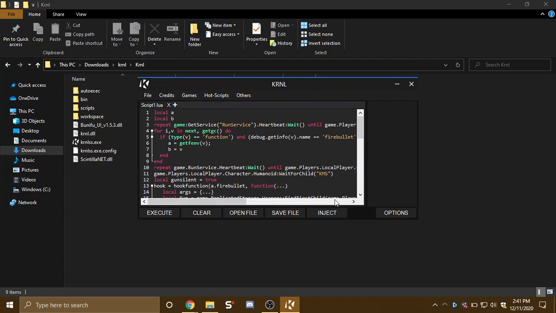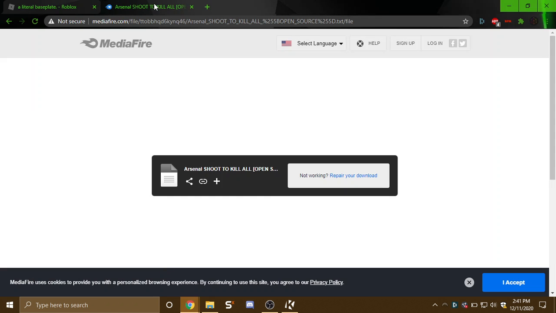Then once you're inside Roblox, inside Arsenal in this case, press Inject. Since I'm not inside Roblox, it said, oh no, there's no Roblox. But if you are in Roblox, just press Inject. It's gonna open up this console thing, and you need to actually get a key and go through Linkvertise.